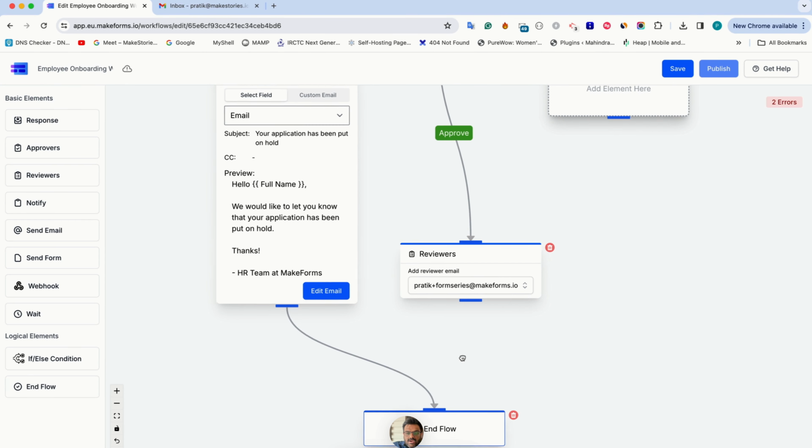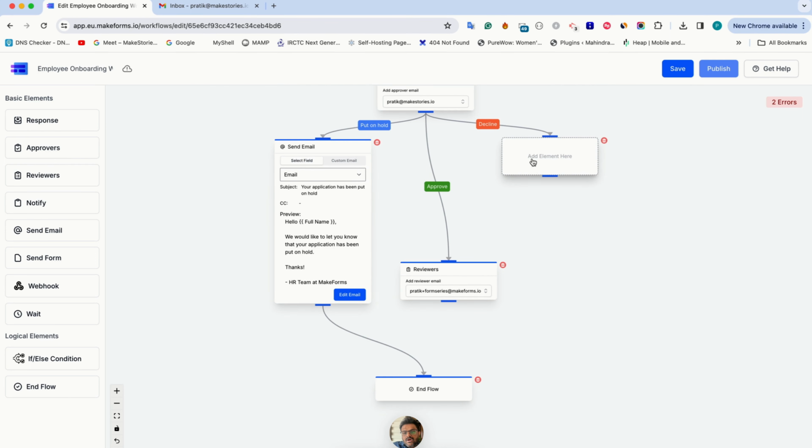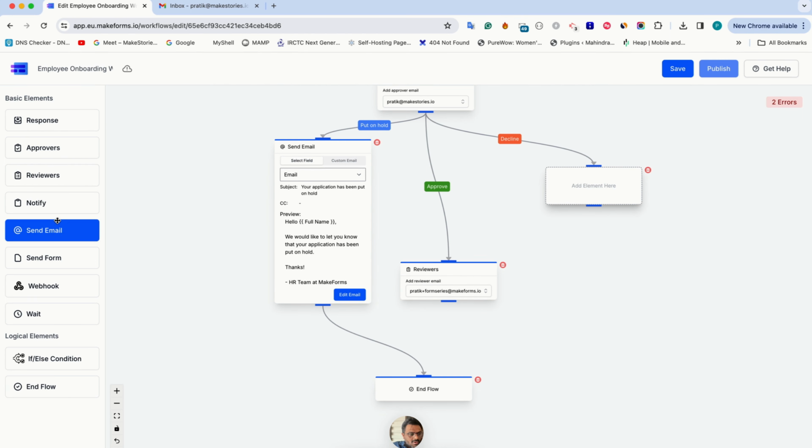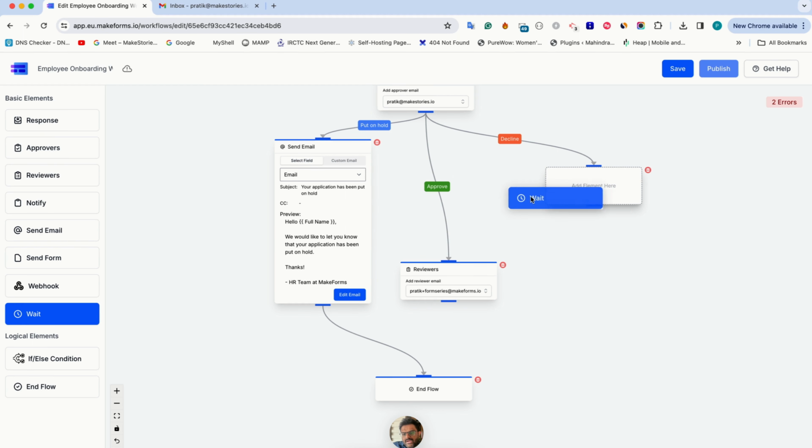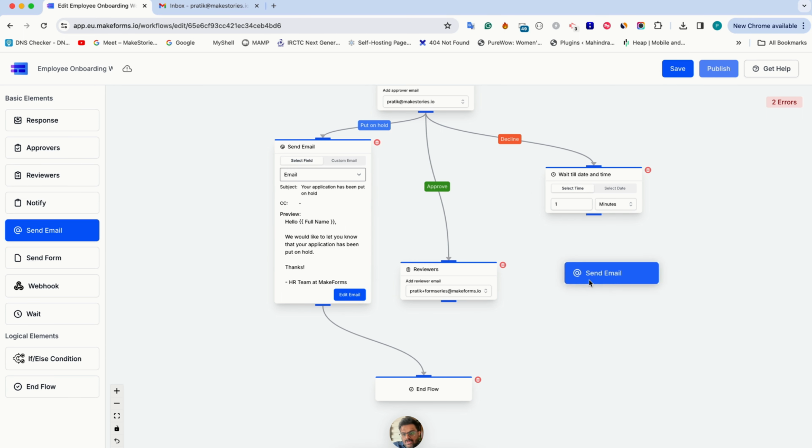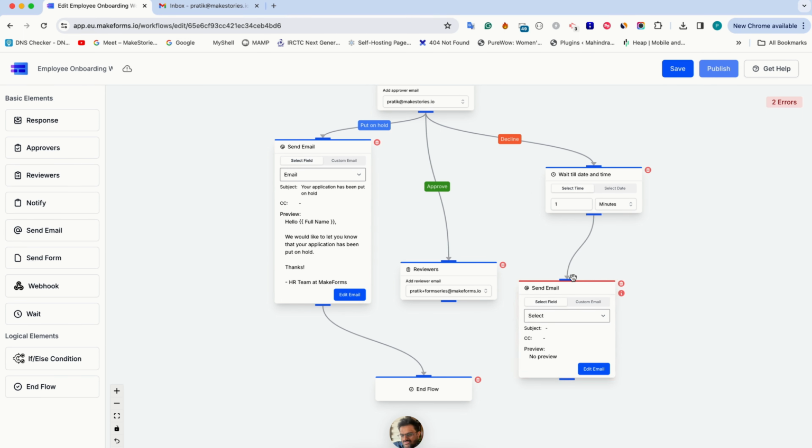Okay. Now, let's say we are declining it. Then what we want to do is put in a wait time here. Okay, let's say wait for 1 minute and then send out an email. I'm just using this, no reason why I've put in a 1 minute wait time.